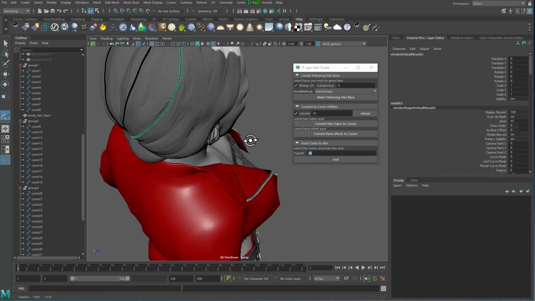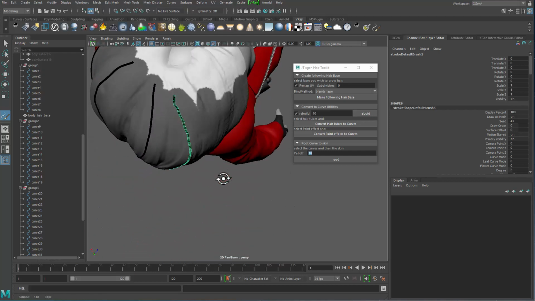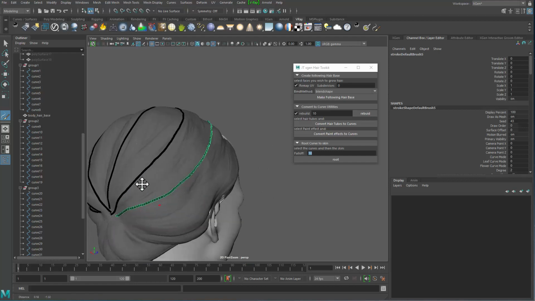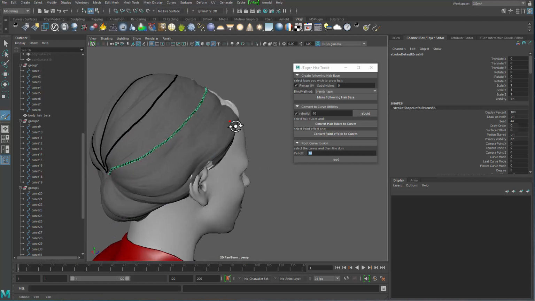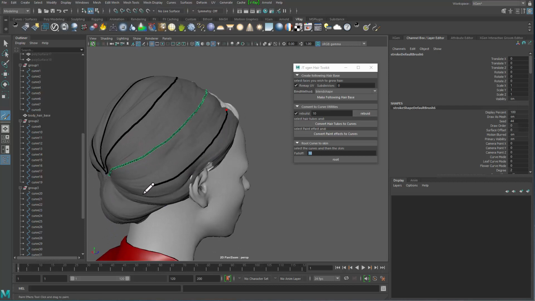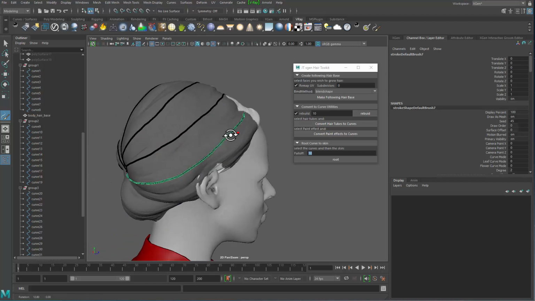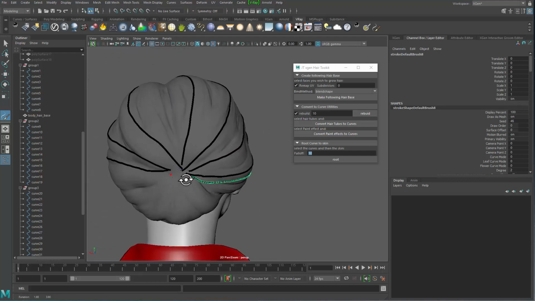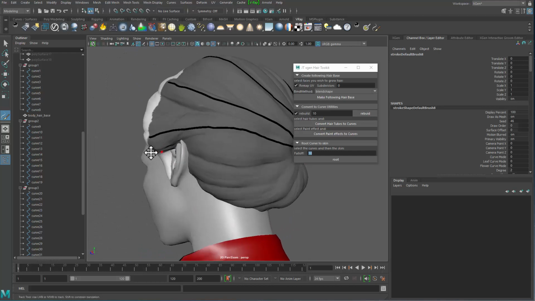When it comes to things like this hair system, it's always going to be a little bit time consuming no matter what you do. But also it's not that bad either. It's like painting skin weighting if you do rigging. It just takes some time, but you can do it eventually.